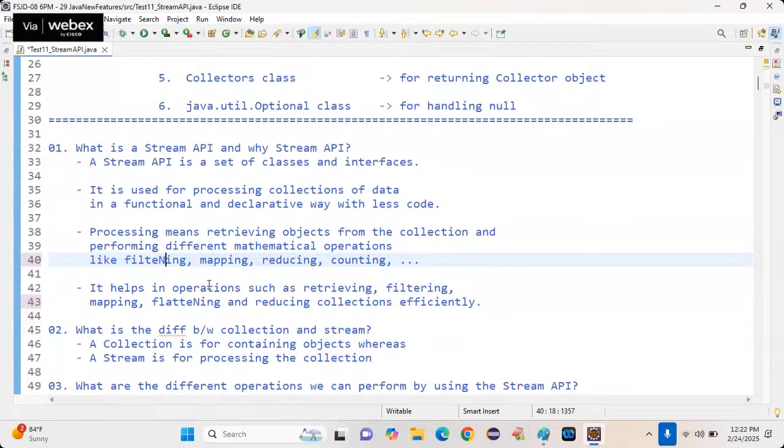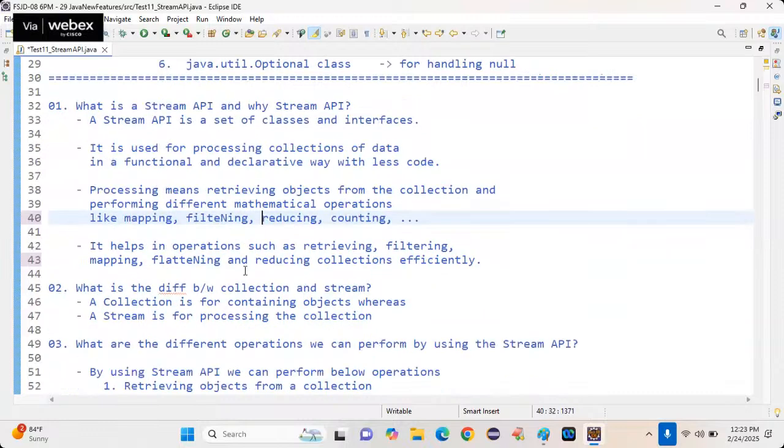Sometimes it will be confusing. After mapping, flattening, after flattening, reducing, count. Filtering was missing. Oh, it's filtering. I read it wrong, sorry. Filtering, reducing, flattening.